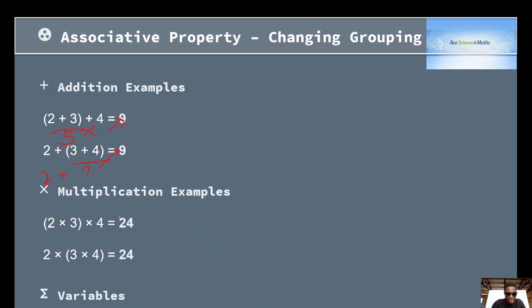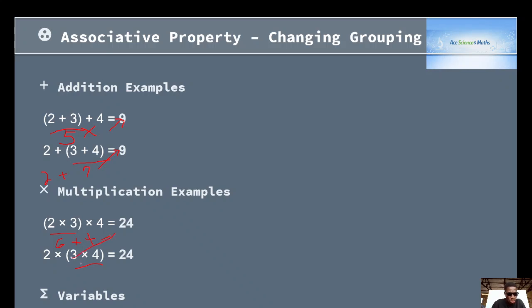Now let's look at multiplication. If you group multiplication numbers or expressions or equations, it doesn't change the result, no matter how you group them. So we have 2 times 3 in one bracket and then times 4. Likewise, we have 2 times 3 times 4 in one bracket. So we first grouped the 2 and 3, and then we later came to group the 3 and 4. Now 2 times 3 is 6. When you multiply it by 4, you get what? 24. So you see here we have 24.